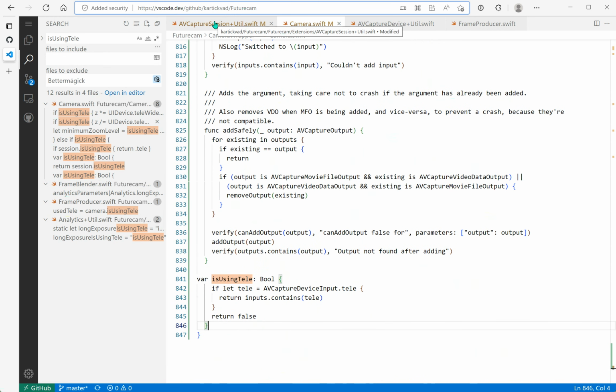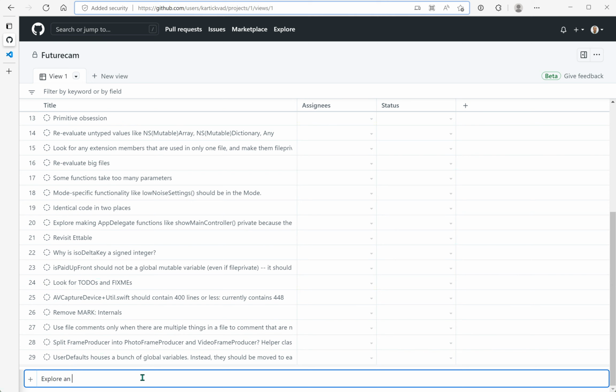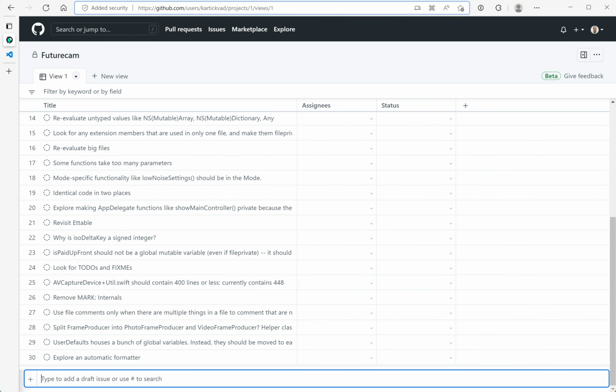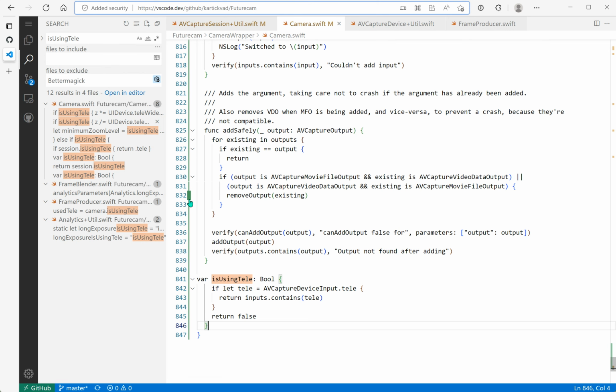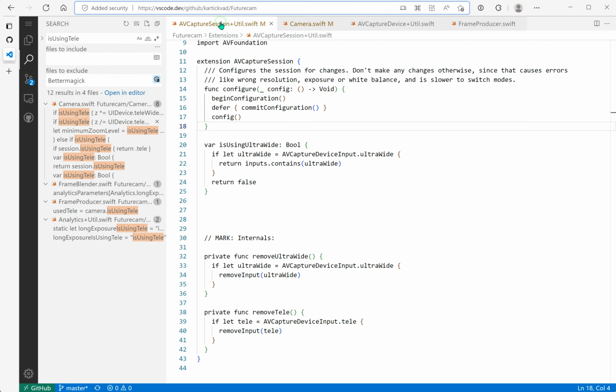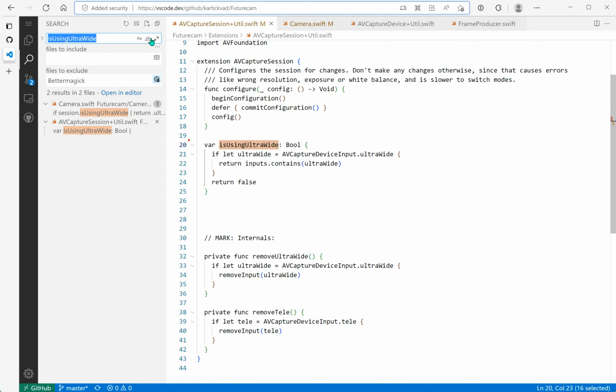You should look at an automatic formatter. He's using ultra wide. I don't know why it's not automatically changing. There's some toggle that I turned off.